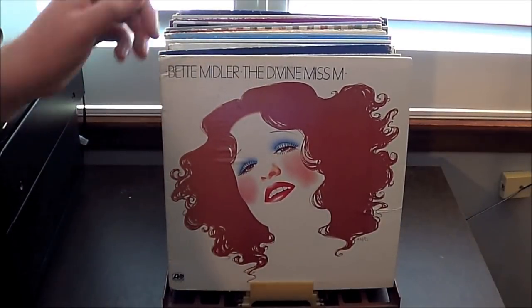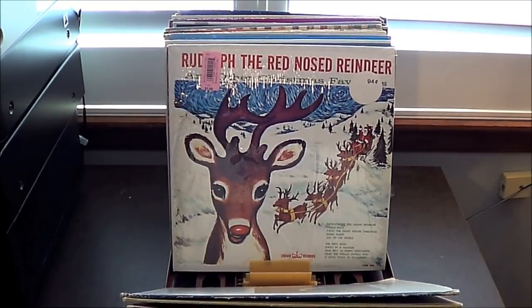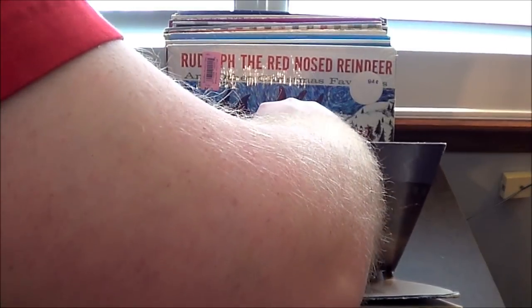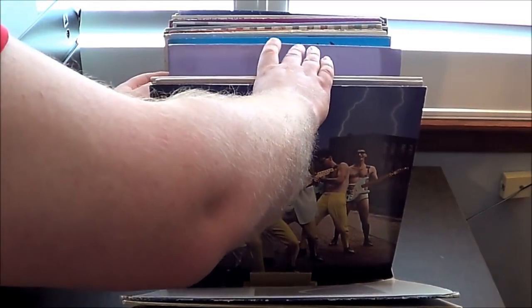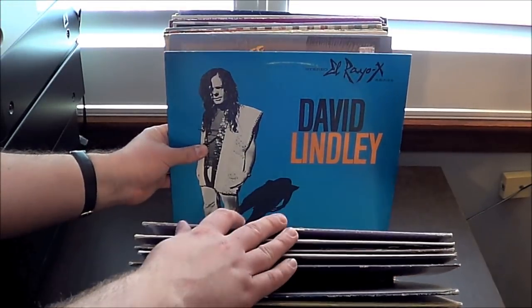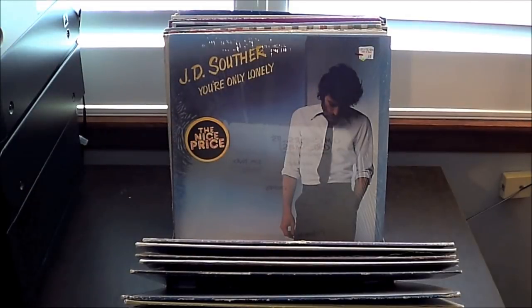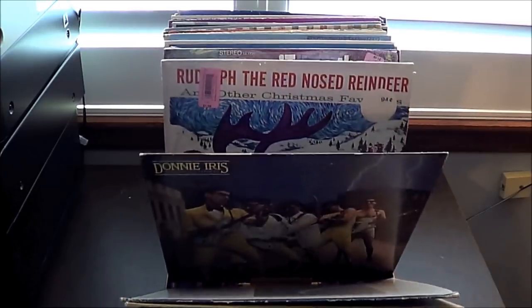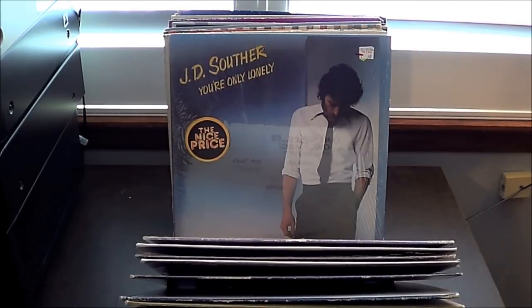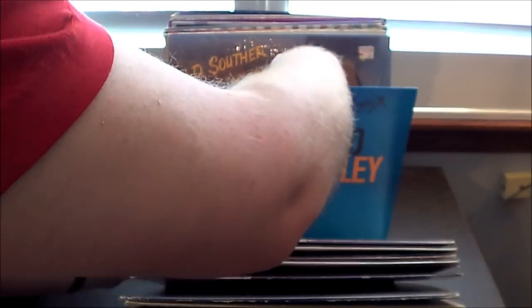So let me pull this Donny Iris album out — that's the fourth or fifth one in. Let's try it. Well, it works... works that much. So let me pull out a decidedly lightweight sleeve one — this David Lindley album. Good album, but I scratched the crap out of it and I've replaced it. So let's try this again. Hey, success! Even a blind squirrel finds a nut every once in a while.